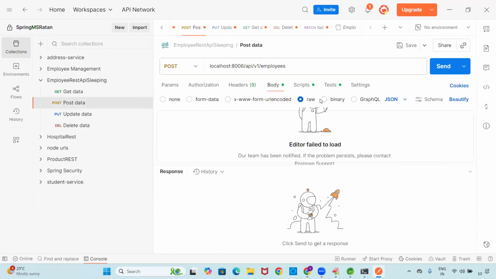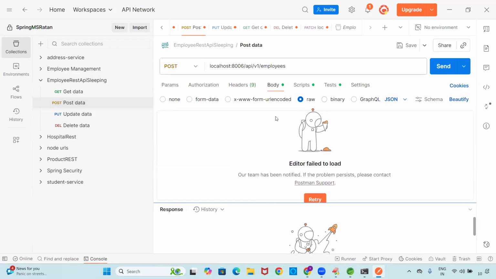Click on employees and check the body here. Click on the body, raw data, and select JSON.